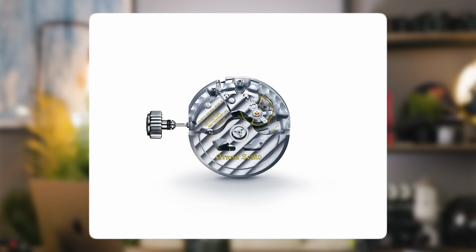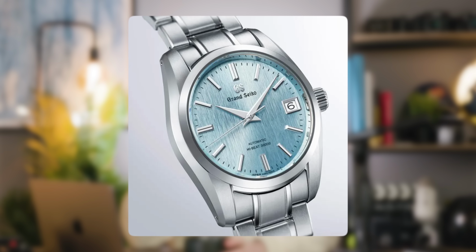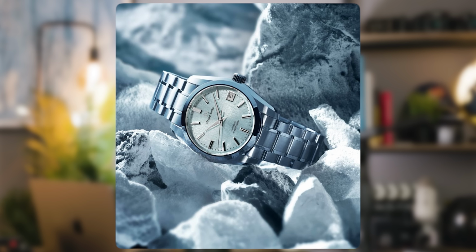You gotta love watch marketing, eh? It also has the caliber NS85 movement, which is fully automatic and has 55 hours of power. The dial on this watch is just something, it's something out of a love story. Honestly, I'm such a sucker for beautiful textured dials. I'm a sucker for art, and essentially this is what this dial is.